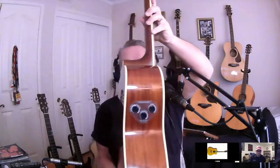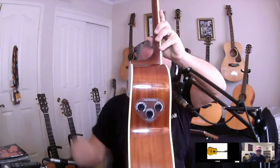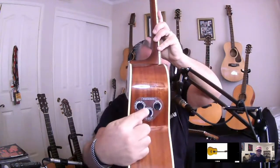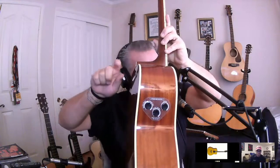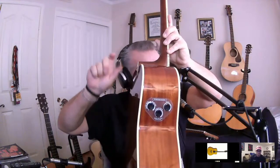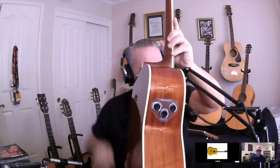So, all the effects, of course, the reverb, and I think there's a third one that you're going to show us, correct? Well, there are two different types of reverb. I have a room reverb and a hall reverb. There you go. There's the dial. And as you can see, as I go around the dial, it graduates from a little to a lot. There are numerous sweet spots that I like to hang out in when I've got my guitar on. When I turn my acoustic guitar on, I love saying that. And the cool thing about it, and here's one thing, Ben.